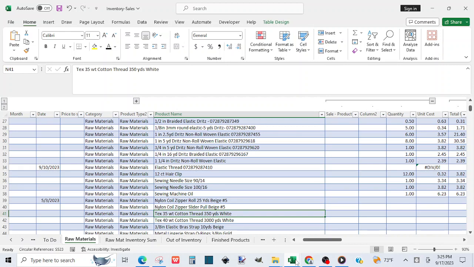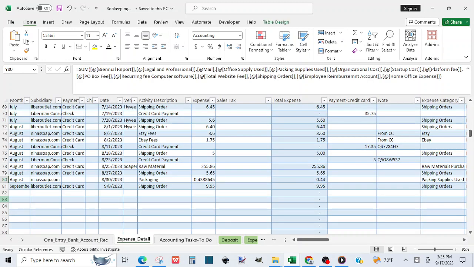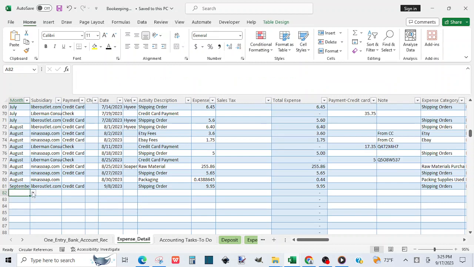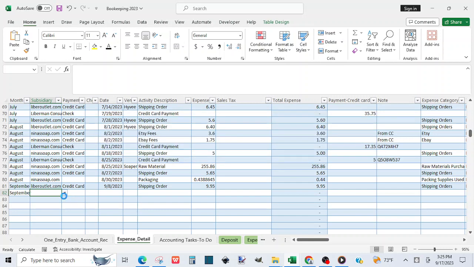So we will go to our expense detail section, and I will just see if I have a raw material. I can enter it for you to see, and I have done that for the previous video. But you can copy a section and re-enter it for that to go fast. And this will be Nina soap.